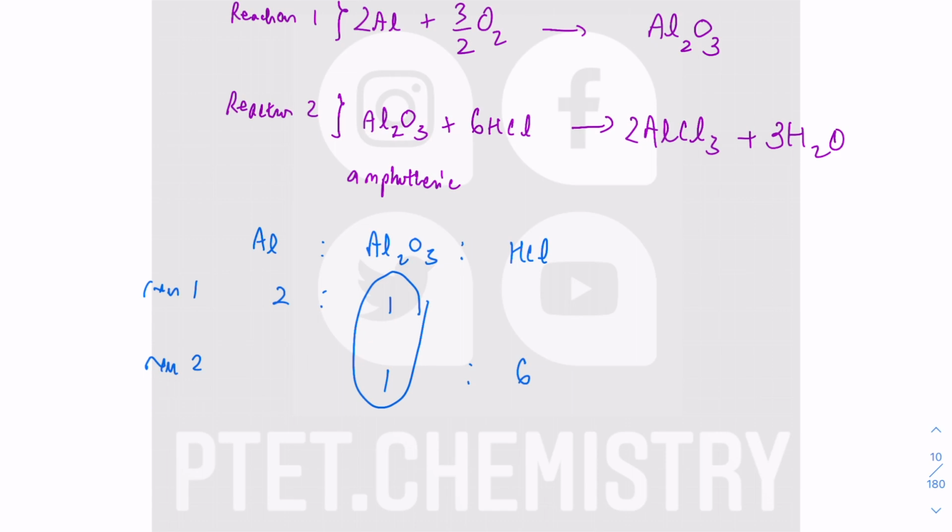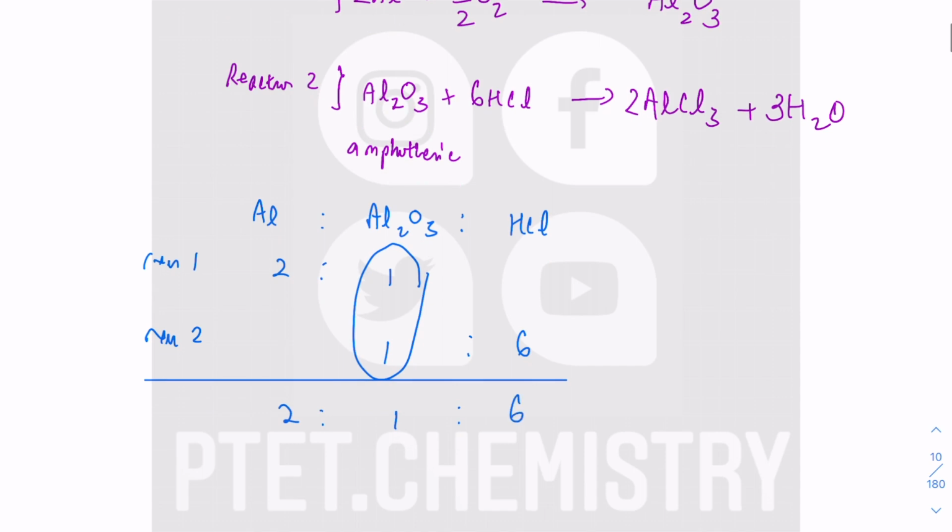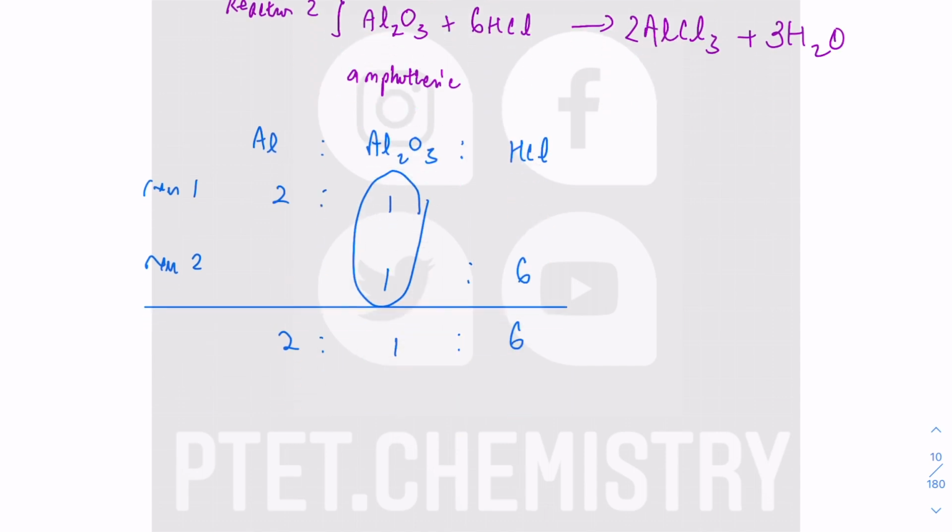If they are not equal, you need to take lowest common multiple of primary school mathematics, or at least it was when I did school. But here they are equal, so the LCM is just 1, so I can just bring down the 1. Alright, so here it means 2 aluminium will go on to react with 6 HCl. So the mole of HCl over the mole of aluminium is going to be 6:2, which of course you can simplify later on. Alright, so I've just decided to put mole of HCl on top.